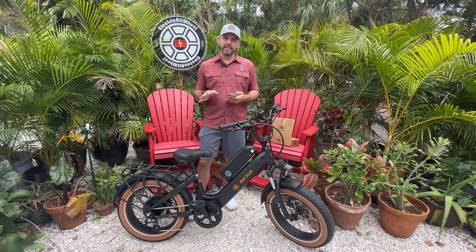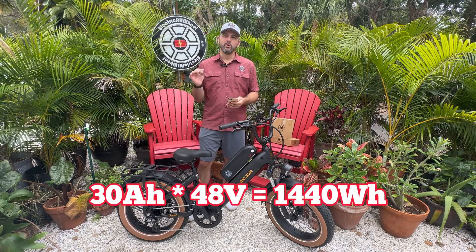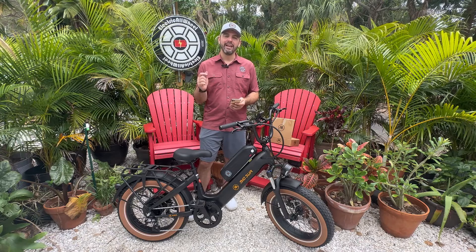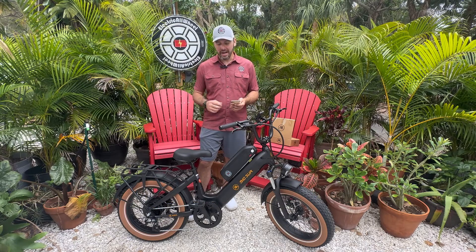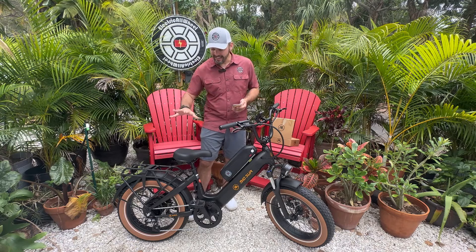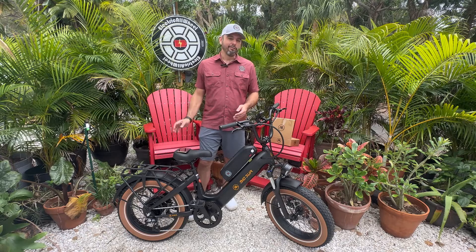The original is a 15 amp hour battery and the second is a 15 amp hour battery, so we're going to do 15 plus 15 equals 30 amp hours. Multiply that by 48 which equals 1,440 watt hours. We are going to divide that by the Micatoll constant, which says it's 25 watt hours per mile ridden at 20 miles per hour, and you get 57.6 miles out of this dual battery AMA Big Sur Sport. This bike looks good with the second black battery, the center of gravity is nice, and I really like the seat that it comes with — it's a smooth ride.